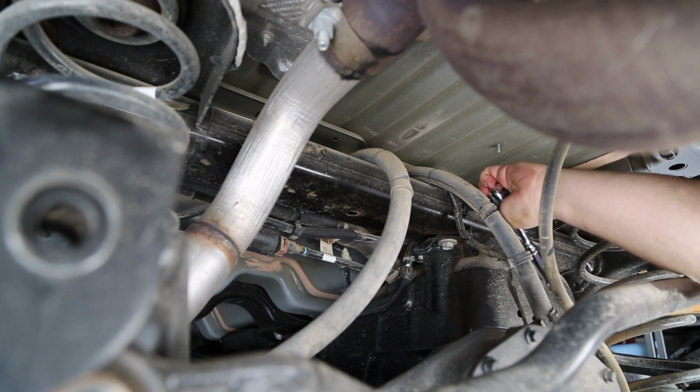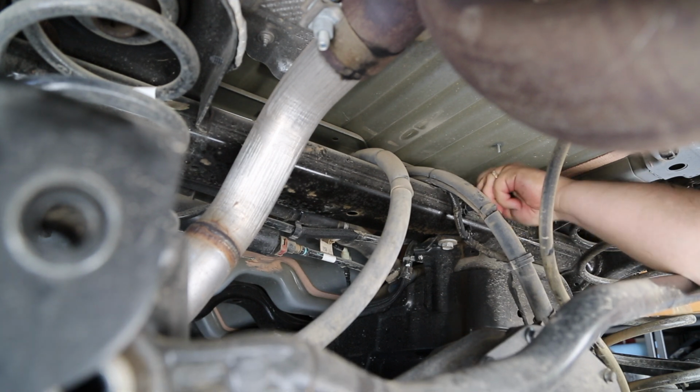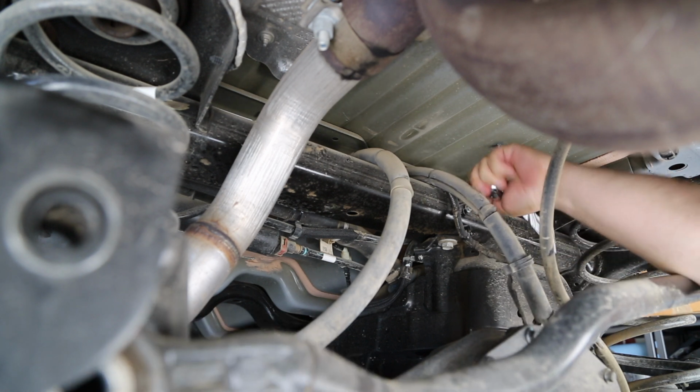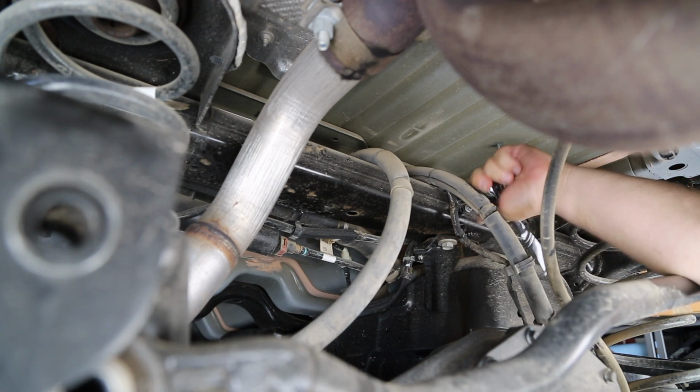The only procedure that differs here at the rear is to move the tire pressure monitoring system from the center of the vehicle to the right side shock tower. There is already a hole available and a nut and bolt are provided.